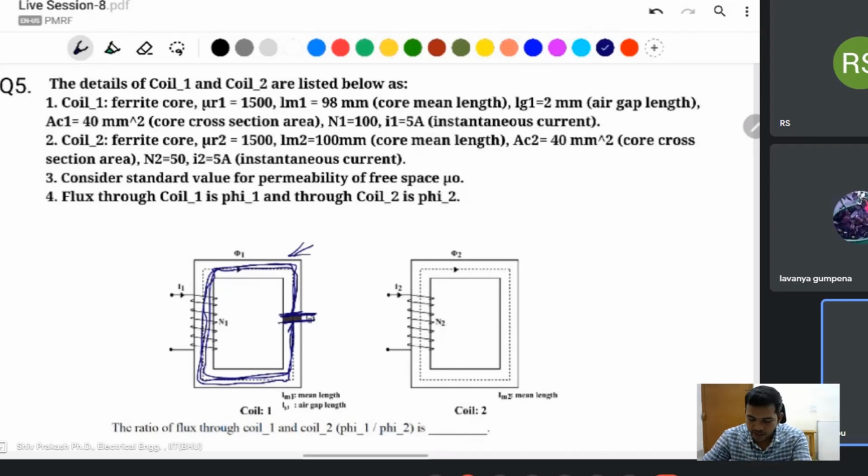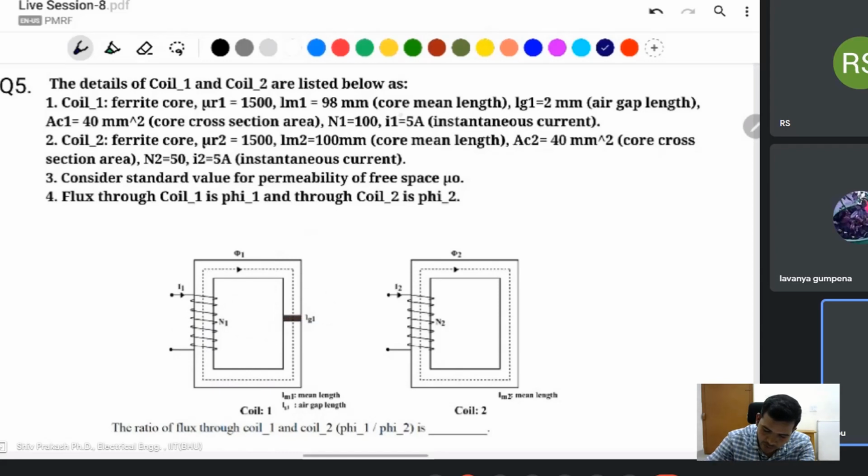Basically, an air gap is provided in a ferrite core for carrying a high current without saturation. If you apply an air gap in the core, then it has a high permeability and is capable of a high flux. Then you can flow a high current, as well as a normal current, through this core.